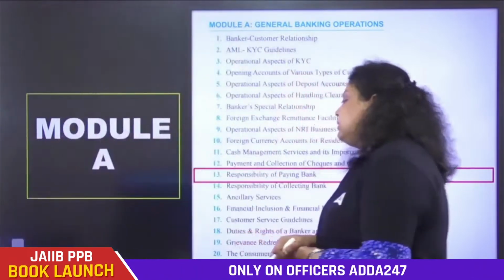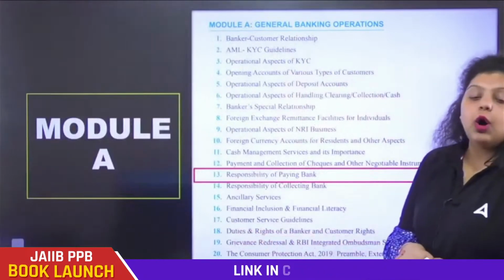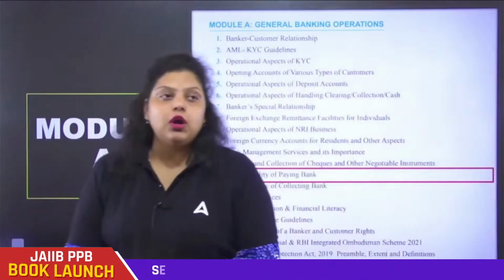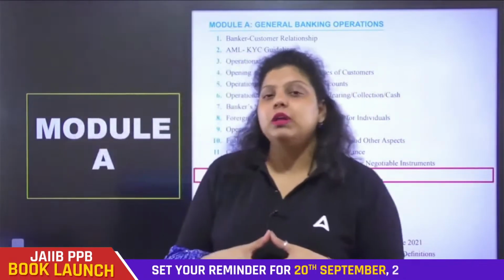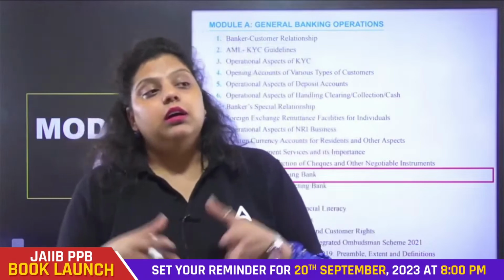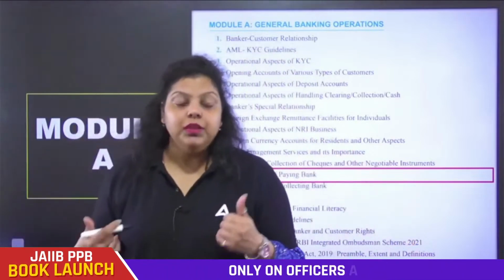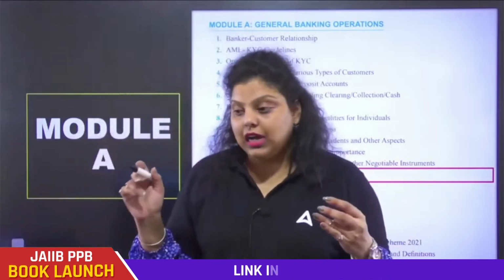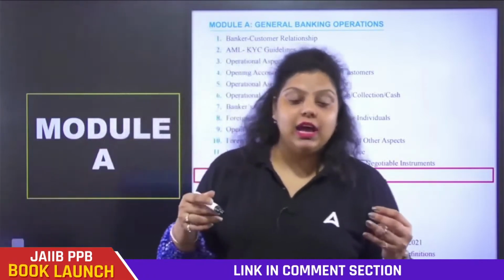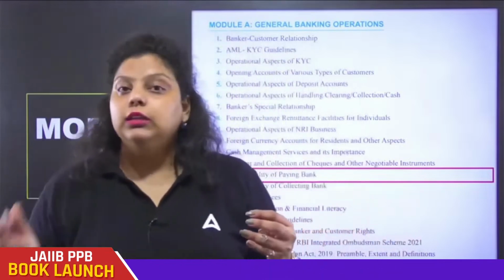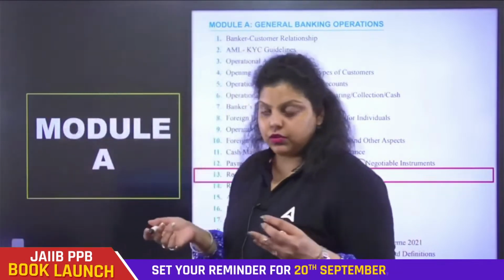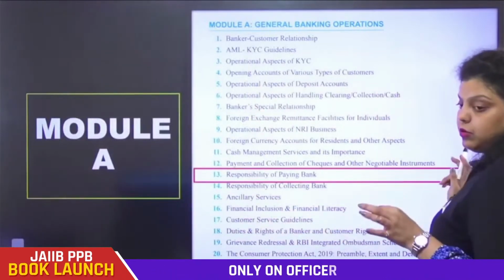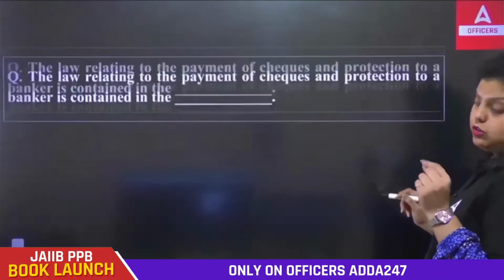So in these negotiable instruments, a lot of responsibility lies with a paying bank. If we talk about the paying bank, drawee bank or collecting bank, they can be the same, they can be different. If the same bank has collected the check and the same bank has issued the check, in that situation both will be the same, otherwise it will be different, right? So this is what we are talking about, the responsibility of a paying bank. We are going to discuss it in the form of sections of the Negotiable Instruments Act.